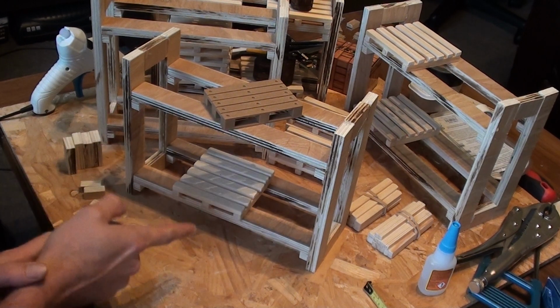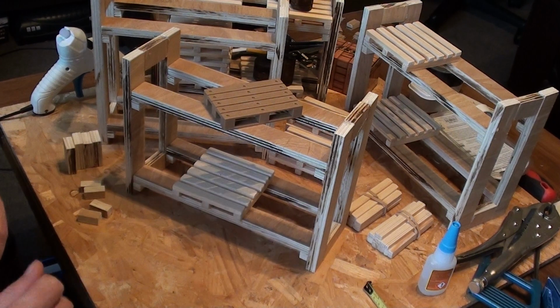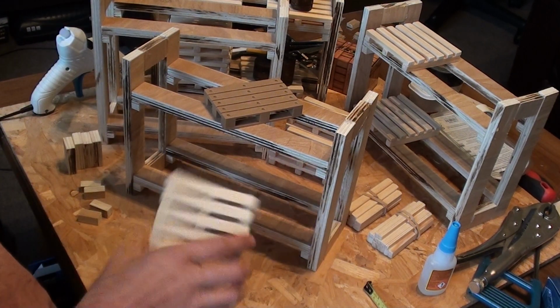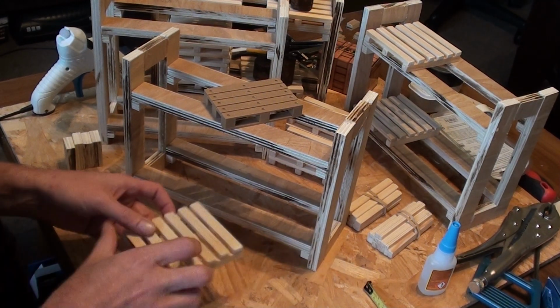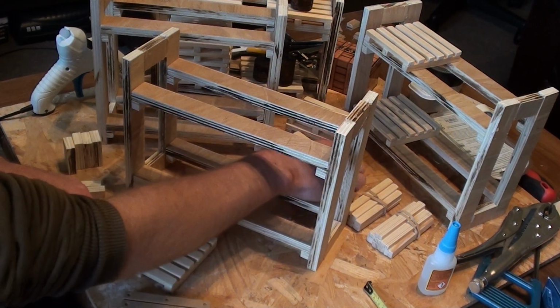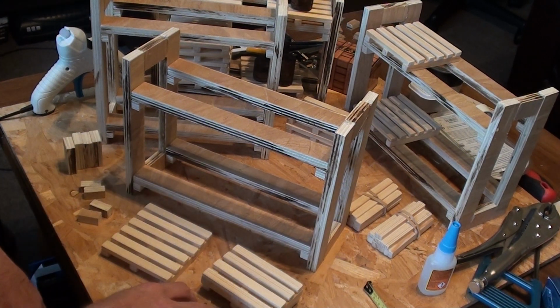Now today I've been asked, well, a couple of days ago, sorry, I was asked a question: how do I make my racks and pallets? Now, it's all pretty straightforward. I've made a couple of different sizes of pallets actually, and a couple of sizes of racks.